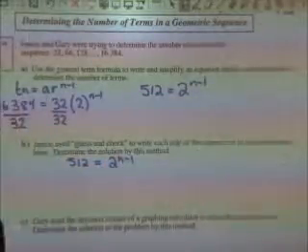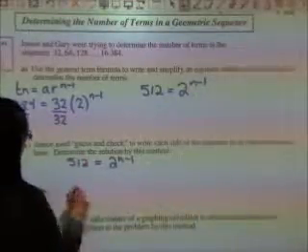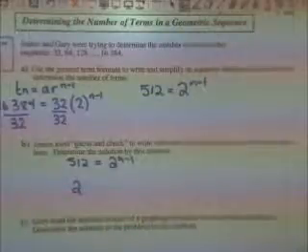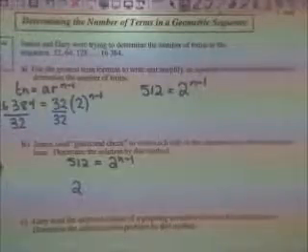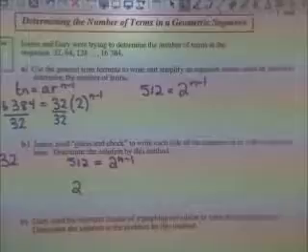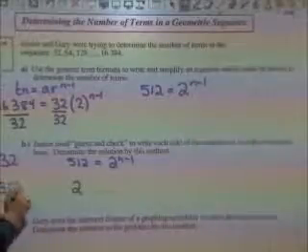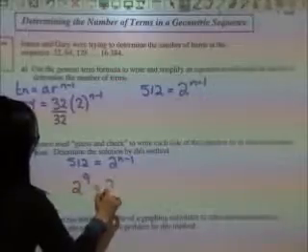If we try this guess and check, what we're going to do is take 512 and see if we can write it as 2 to the power of something. So that's where the guess and check is going to come in. Grab your calculator and tell me, what is 2 to the power of 5? Okay, so that seems too low. So let's jump up. What's 2 to the power of 9? 512. So I can rewrite 512 as being 2 to the power of 9.